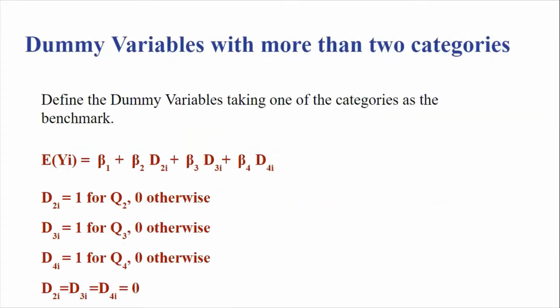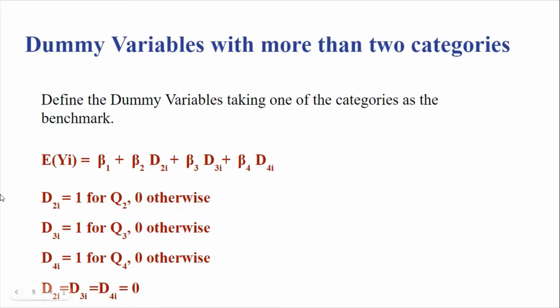Now, since we have studied two cases, the last case is when you are dealing with a dummy variable that has more than two categories. So far, we have discussed only dummy variables with two categories, for example, gender, male or female, and area of residence, rural or urban. So there are only two categories for each dummy variable. What if the categories are more than two? In that case, how are you going to define the dummy variables?